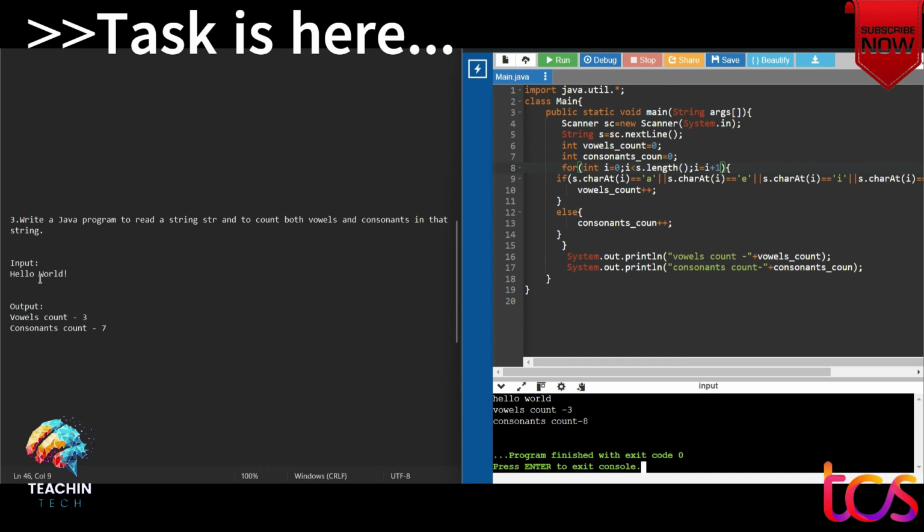I just thought we missed a space here, right? For space also we should write logic here. Here, and we can do one thing: if else, s dot charAt i should not be equal to space, right?